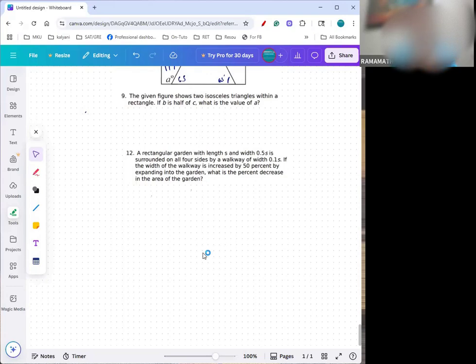Give it a try. This is a hard question. Or not a hard question, but again, it's noted as a hard question. The system takes this one as a hard question. Some of you can do it easily, but some of you may struggle with this. But the system considers this one a difficult one. I'm going to give you more techniques when we talk about percentages. But right now, let's give it a try and see if anyone really gets it.